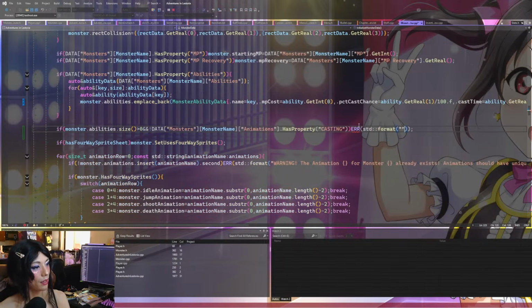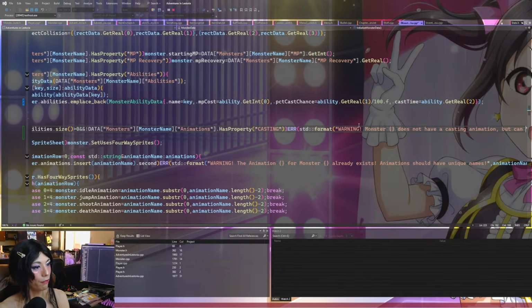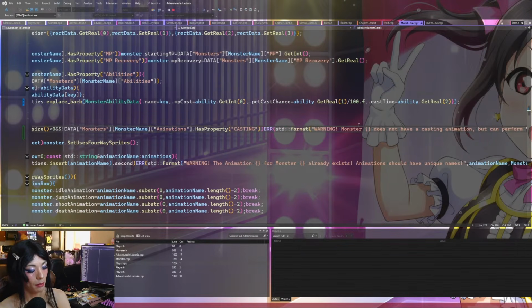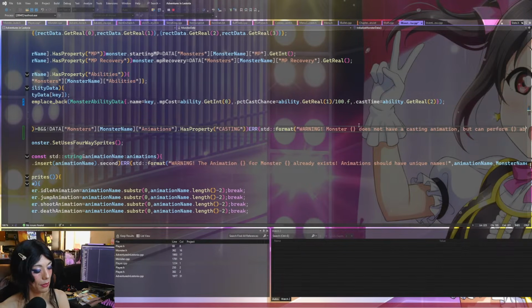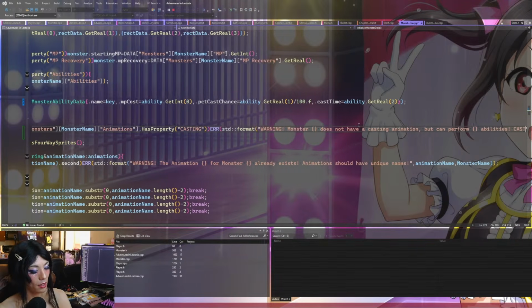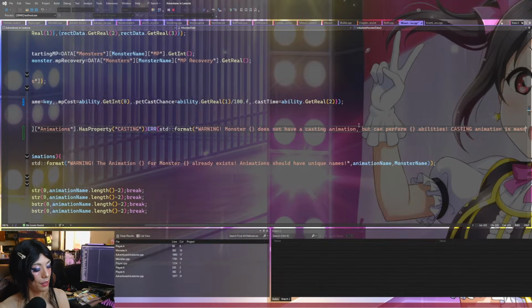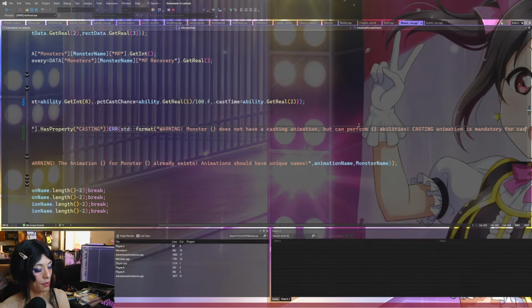So we'll say, warning: monster whatever does not have a casting animation, but can perform blank abilities. Casting animation is mandatory for casters.